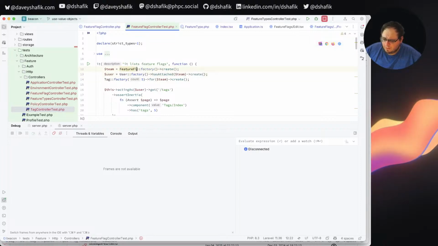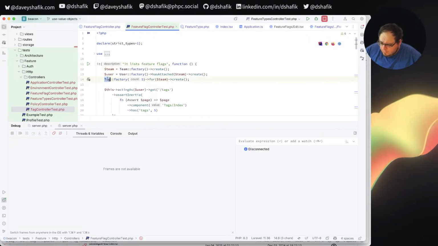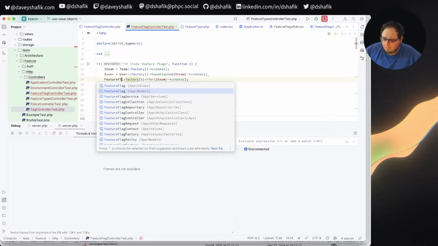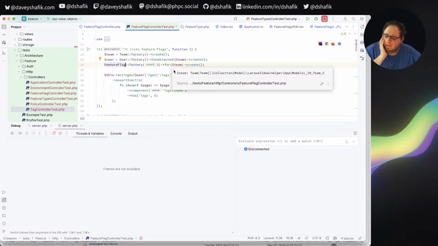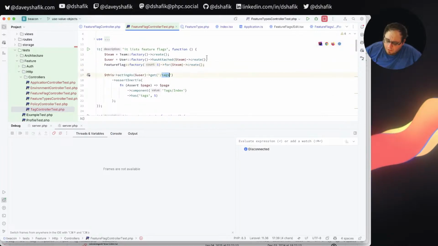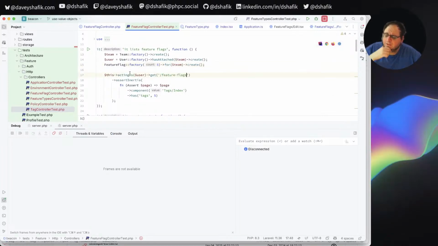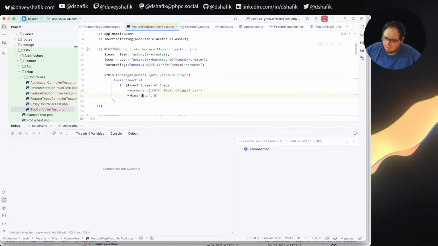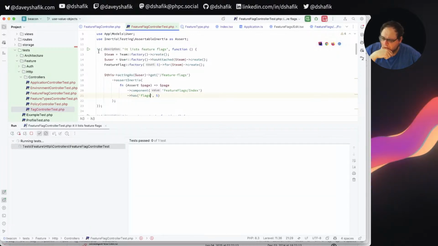Nope, that's not what I wanted. That stays the same. This is feature flag factory create. And then we're going to get the feature flags. This will be the feature flags index, and this will be 5. This test should just work.